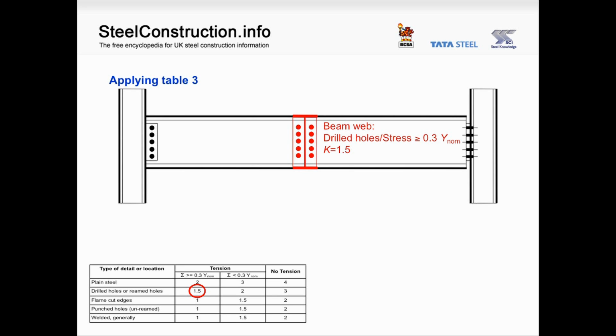Let's turn our attention to the columns now. I'm making the assumption here that they are part of a multi-story frame, and although there may be some eccentricity moments due to connections, that the section remains in compression. So for both columns we'll be in the right hand side of the table.